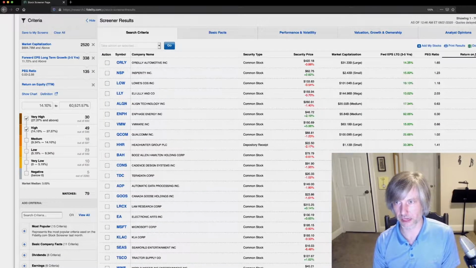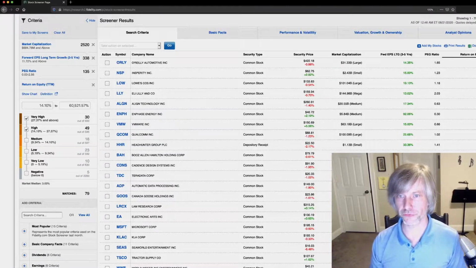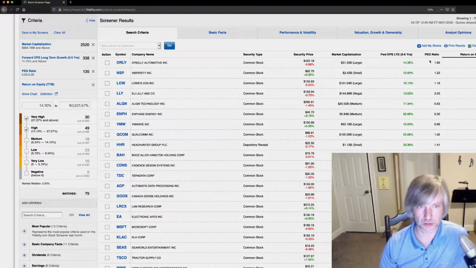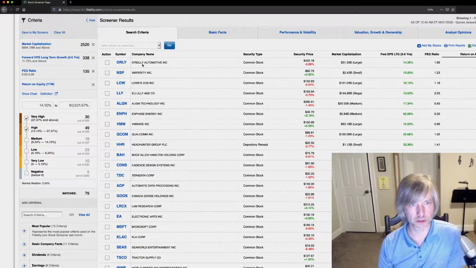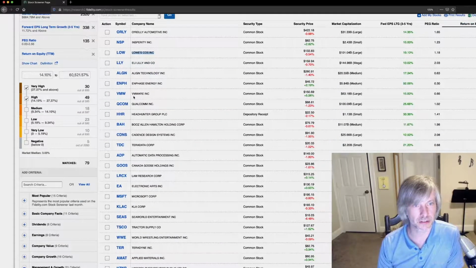And so I'm going to click on that column, and that bounces these up to be right near the top. And you get some very interesting things here because we're getting a lot of growth, great return on equity, and our PEG ratio here is reasonable too, right? So look at what's at the top. You've got O'Reilly Automotive. You've got Lowe's, which I have swing traded a number of times now. I could have probably come out better if I just held it, because it's up pretty good. And then you get some tech stocks like VMware and things like that.